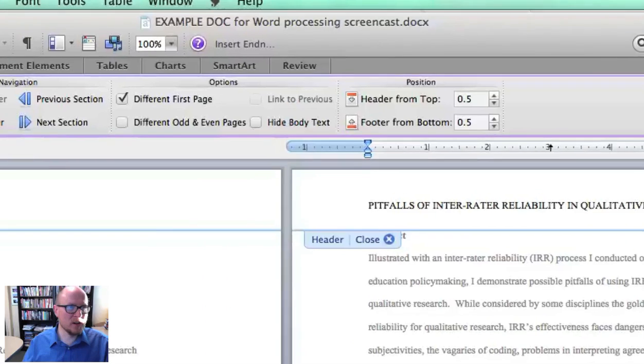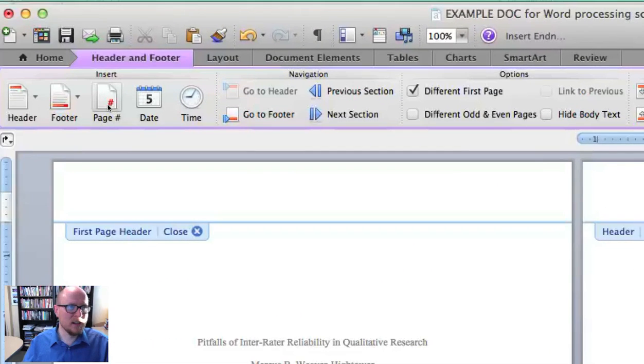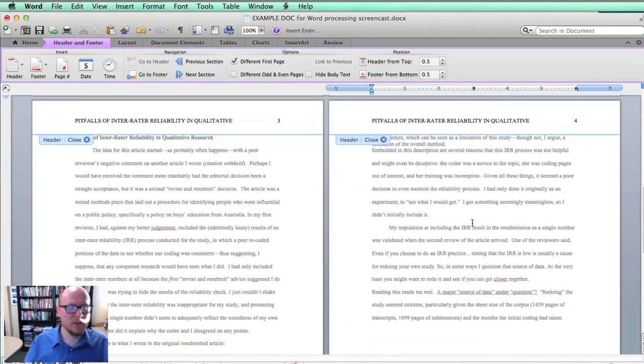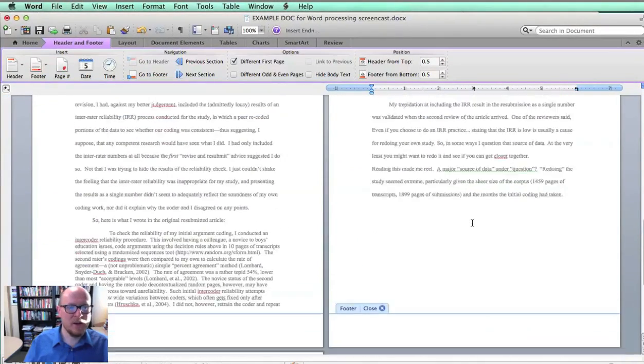Now up in the menu bar under header and footer, it has a nice icon you can just click to insert the page number. Make sure to use this automatic function rather than typing it in on every page so that your formatting doesn't get crazy on you.